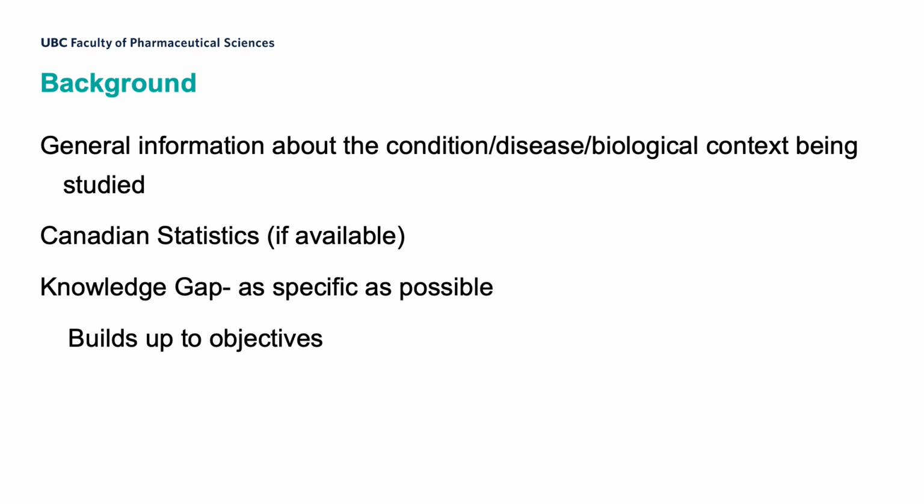And now I'll talk a little bit about the specific sections within those subsections. So for the background, the first part of the background is really just general information about, usually in health research, some kind of condition or disease, or on the more NSERC side of discovery science, the biological context being studied.